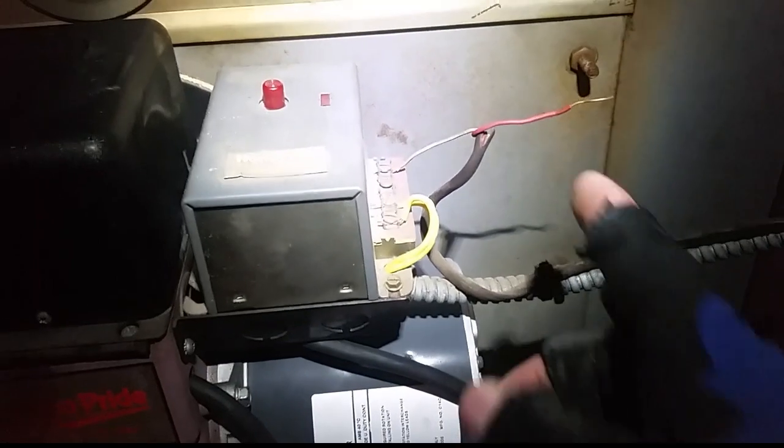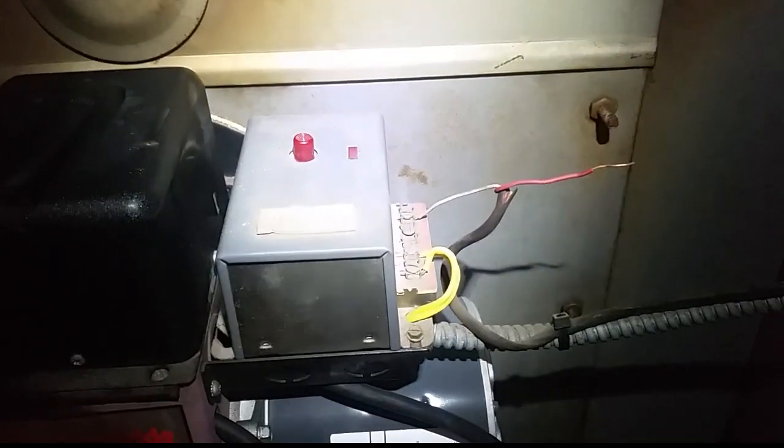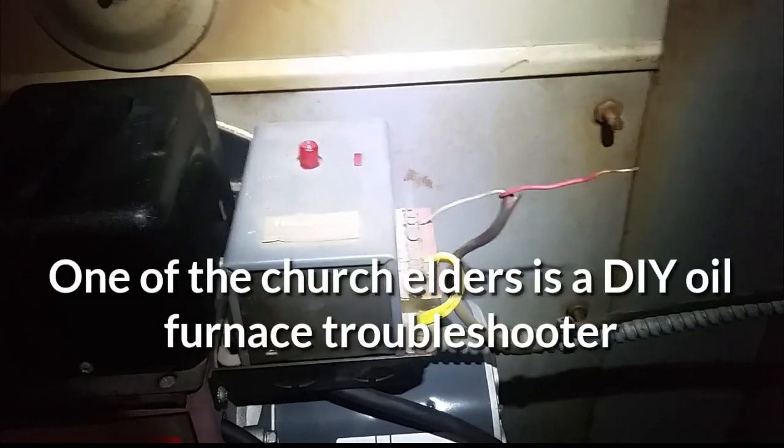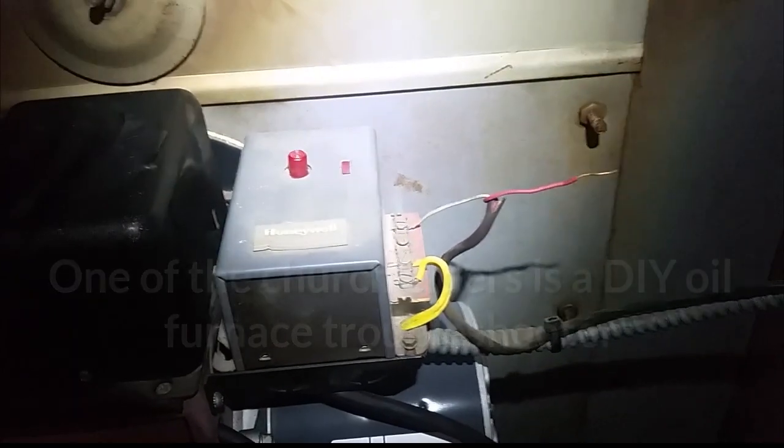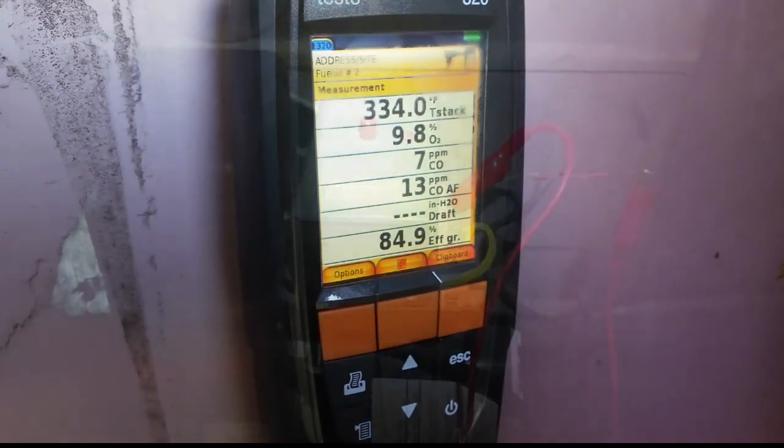I tell you what, if your red wire is sticking out like this, the furnace is probably not going to run. Call me crazy, I just think it's not going to run. I don't know why someone did this. Maybe they were helping by making sure no one could run it. Let's find out why. Well, the furnace is running. It started right up. So we're going to see why it is so disconnected. I'm going to go take a look outside at the chimney and see how it's looking coming out.